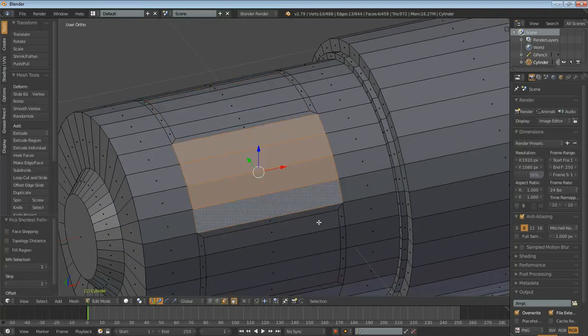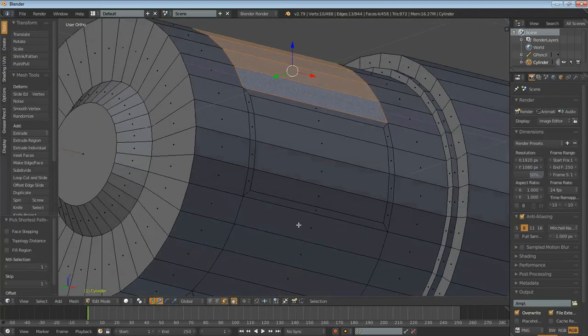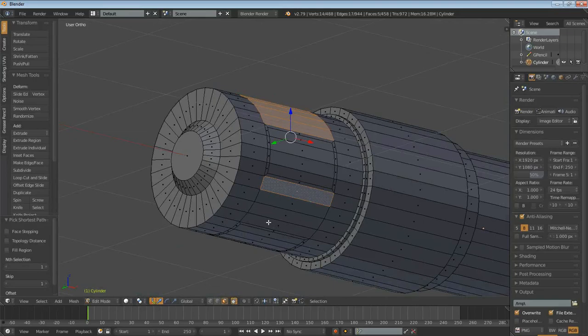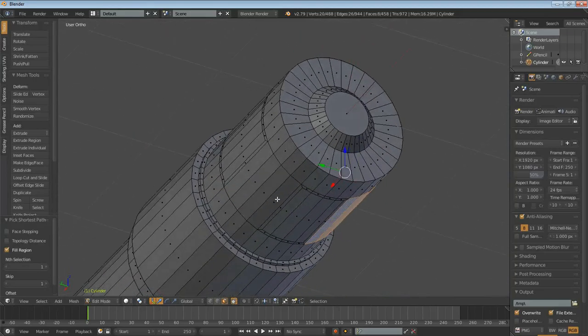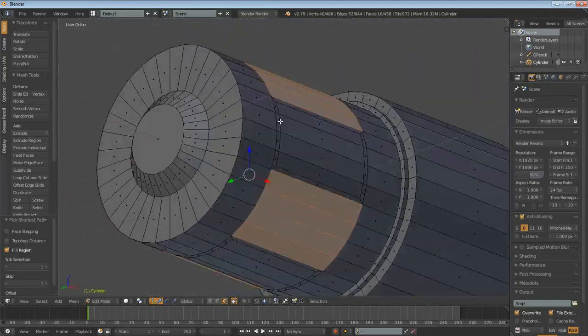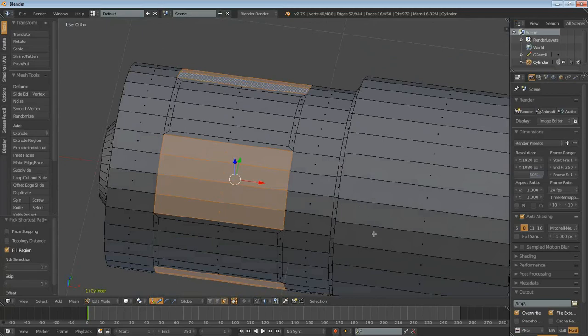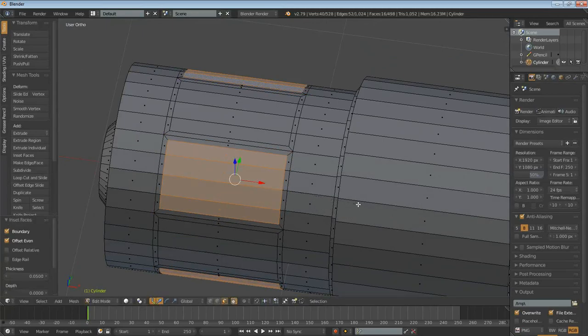and then we need to select the other sets of 4 faces. So I hit Shift right click and then hold Shift and Control, right click this one, and select this one, and now we have all of these selected, and we can do the same thing that we did for the others. We need to hit the I key, type in 0.05 on our keypad, and enter.